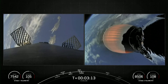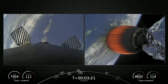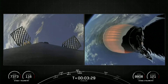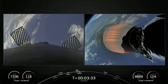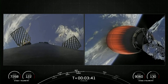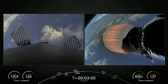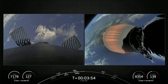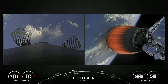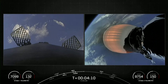On the left-hand side of your screen is the Falcon 9 first stage making its way back down to Earth; on the right is the second stage carrying our Starlink satellites into orbit. The first stage is on its way back toward our drone ship Of Course I Still Love You, positioned in the Pacific Ocean. If successful with today's landing attempt, this will mark our 179th overall landing of an orbital class rocket. The MVAC engine on the right-hand side attached to our second stage is continuing its burn, and this should last for another several minutes.